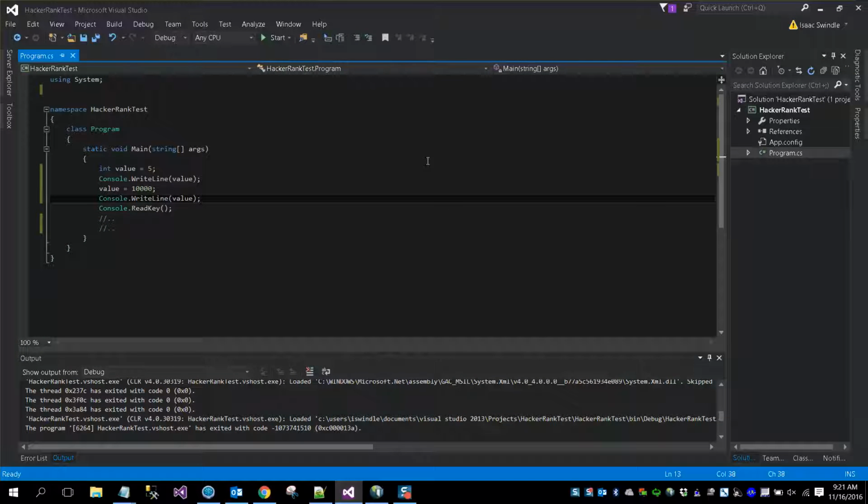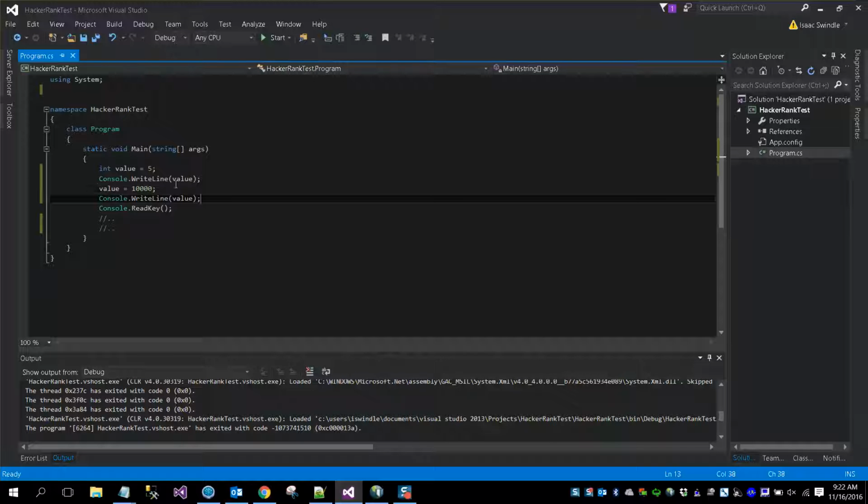As you'll see here, I didn't have to declare what type of value was going to go in this variable the second time. I just assigned it a different value. So I have my bin, it's named value, I put a 5 in it, then I put a 10,000 in it, and then I could put another number in it.